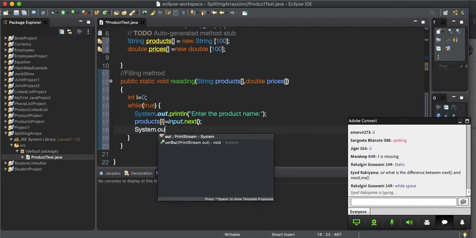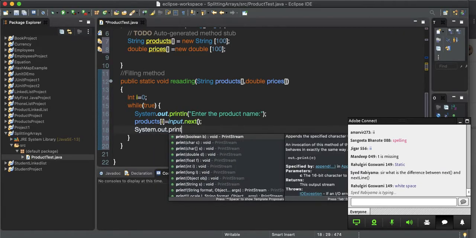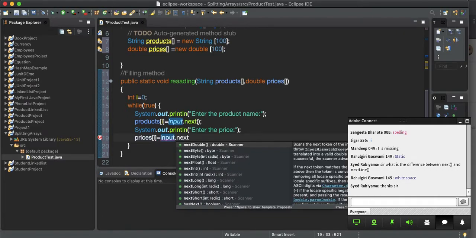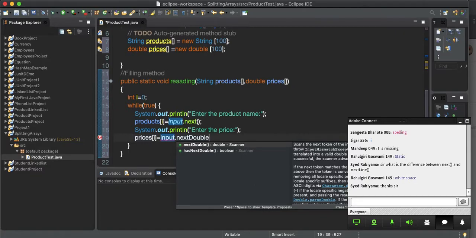System.out.println, enter the price. Prices of i equals input.nextDouble.